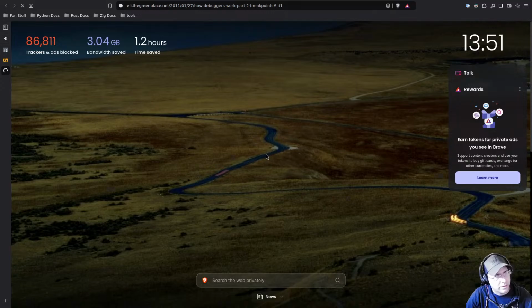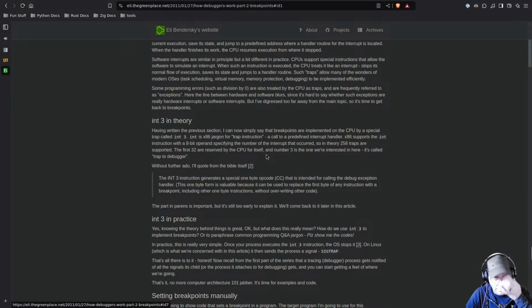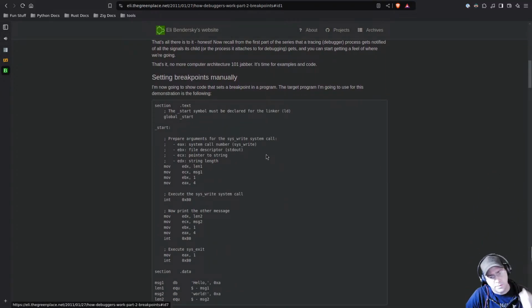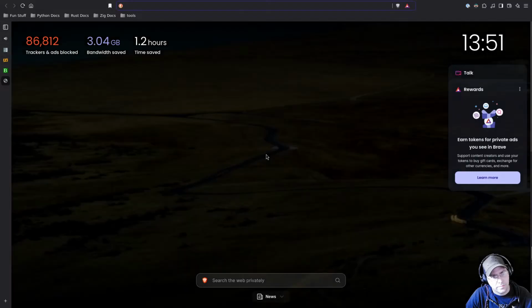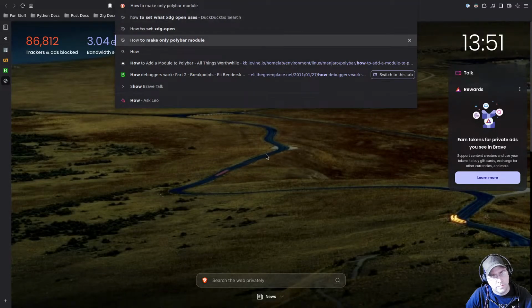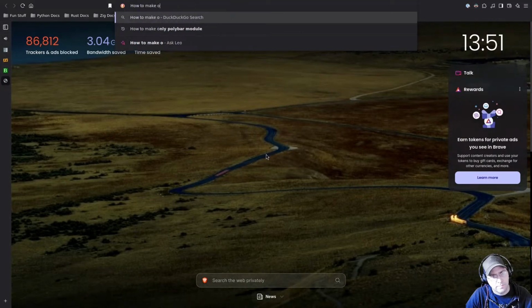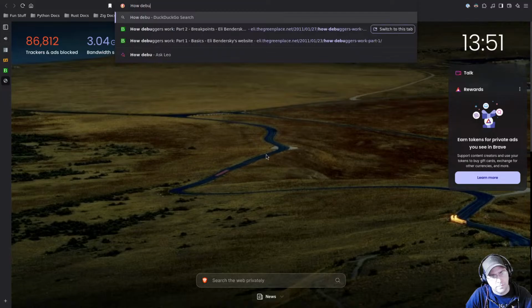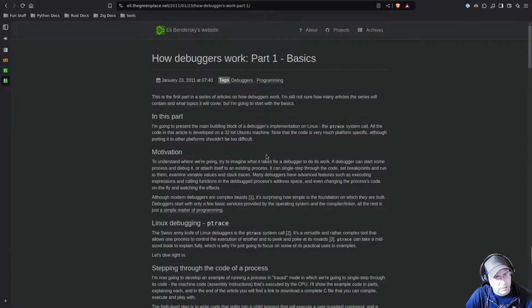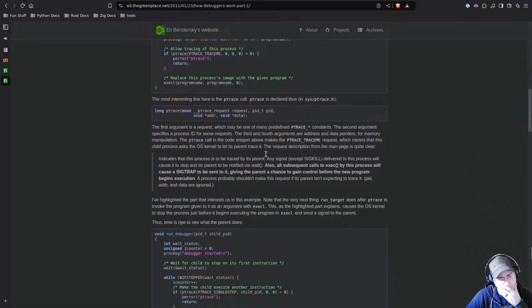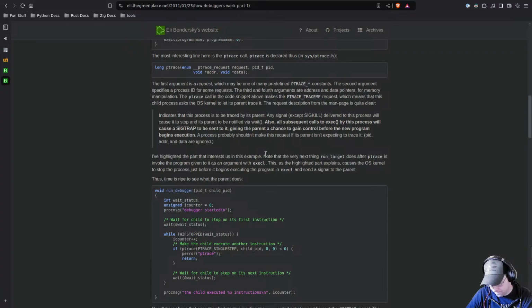Part 2 is the one I was reading. It was actually really helpful. Actually, it was debuggers part 1. So I was following some of this example here.